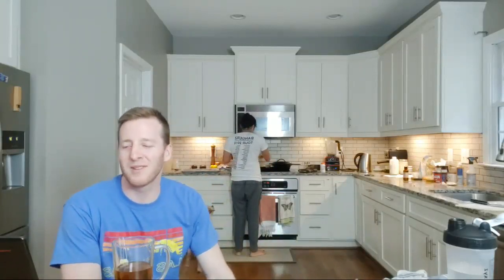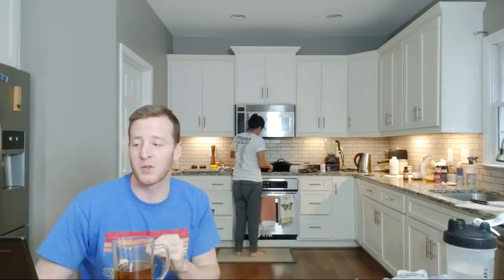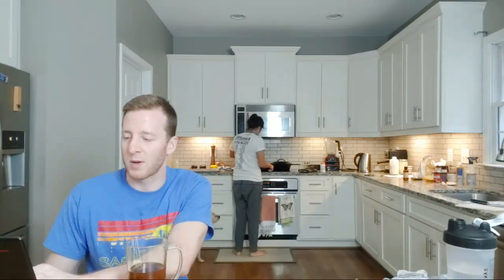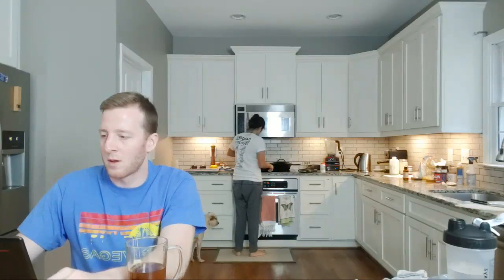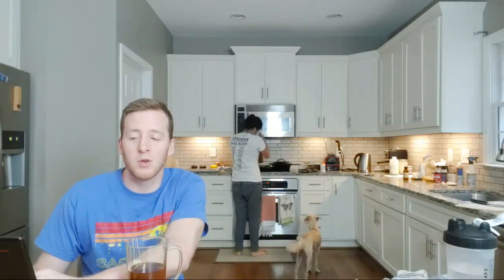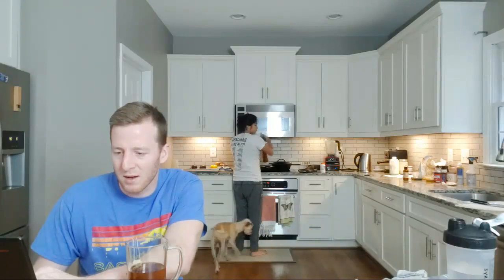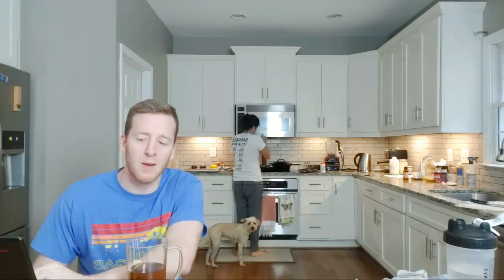Cream of tartar for potassium, what's your opinion? I don't think it's great for potassium just because of the carb content. When you really want to get a dosage of potassium, it really starts adding up. Let me pull up cream of tartar. One teaspoon is almost 2 carbs, and how much potassium do you get out of it? I can't find how much potassium. Oh, 500 milligrams. So 2 carbs for 500 milligrams of potassium. That's not great. Personally wouldn't do that.